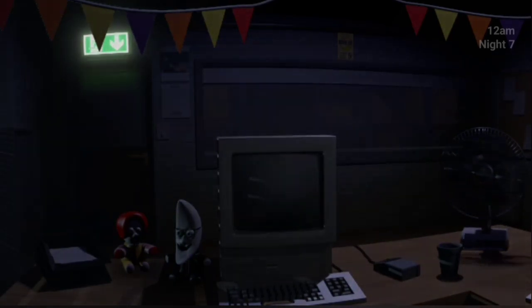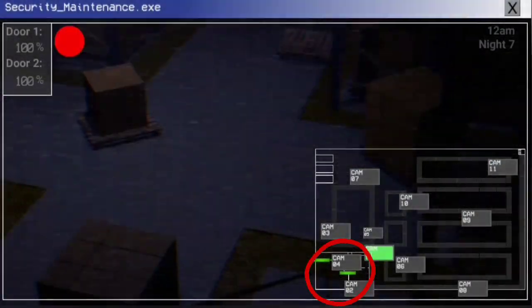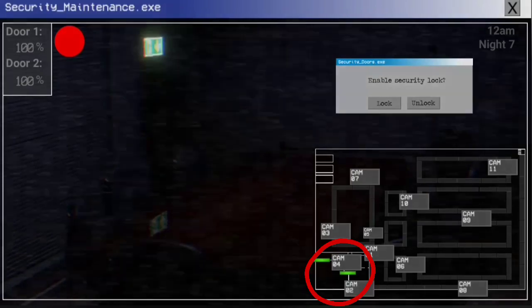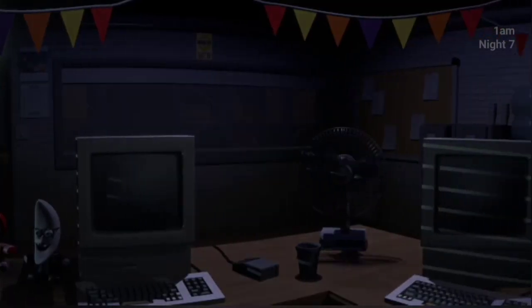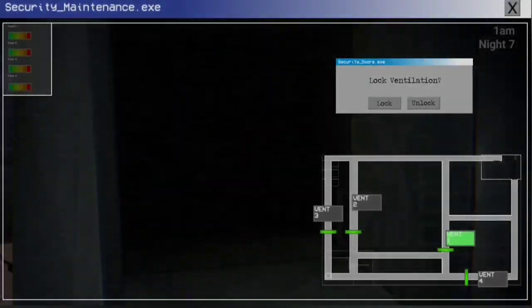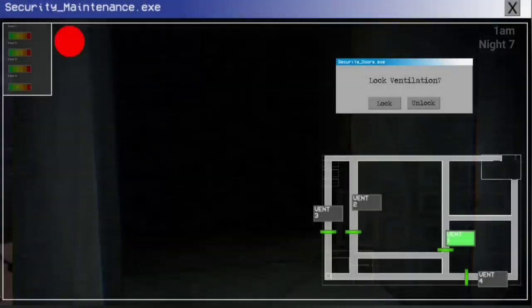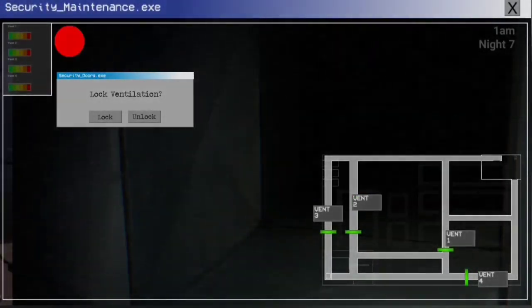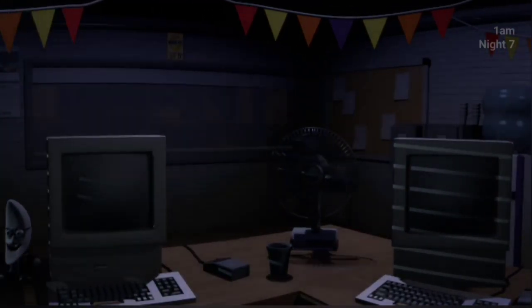I'll start with the office. You have three places where the animatronics will come in, and two computers. One of them is to see all the cameras of the warehouse. The most important cameras are 4 and 2. In the other computer you can see all the ventilation cameras and seal them in case it's necessary. And that would be all. Now let's see how to avoid the animatronics.